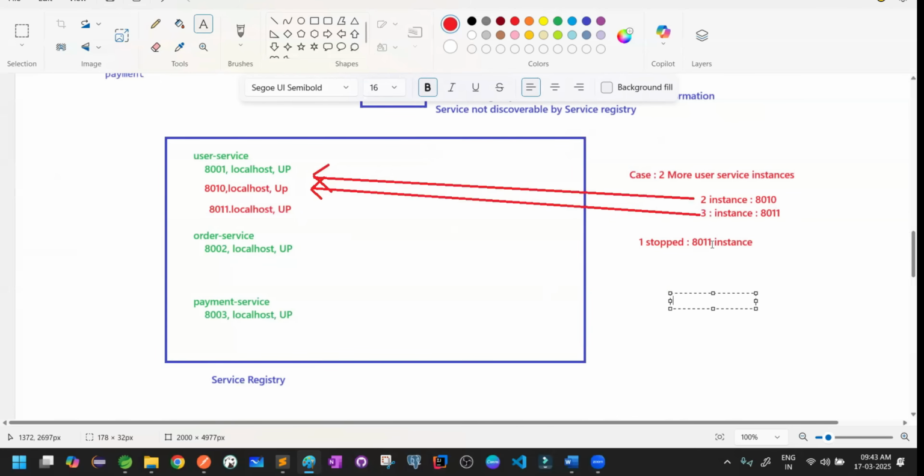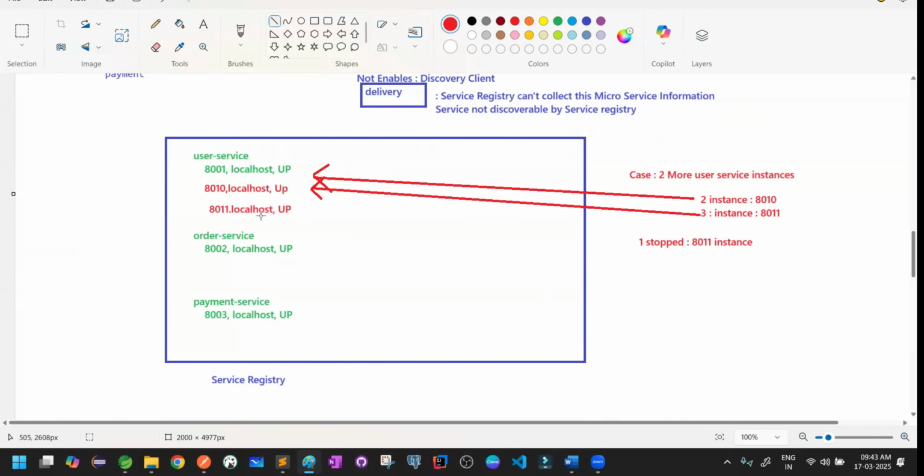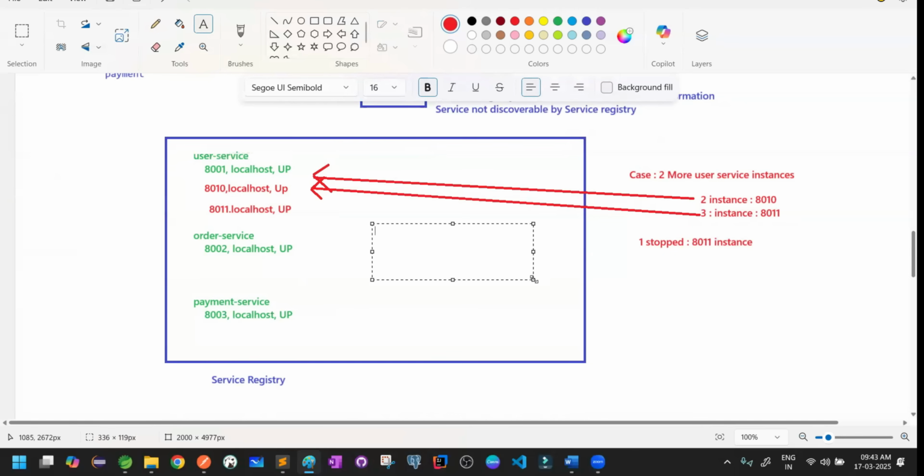Then what will the service registry do? It keeps checking the health status of the registered clients, guys. Internally, it frequently checks the health status of each microservice instance.